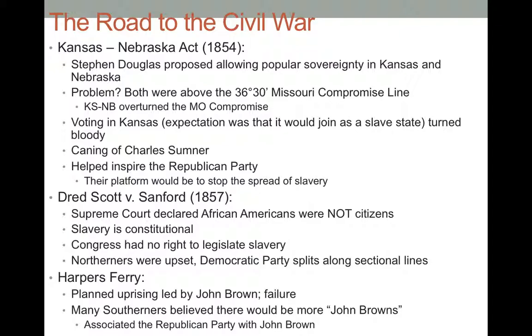Even on the floor of our own legislative branch, we're going to see senators attacking one another, the caning of Charles Sumner, things like this that really help to inspire the Republican Party, which are sort of seen to have the moral high ground. Remember your court case, Dred Scott versus Sandford, says that basically he's not a person, therefore can't sue. And do remember that Dred Scott's going to be the reason we need the 14th Amendment. Also, Harper's Ferry, we went over this quite a bit.